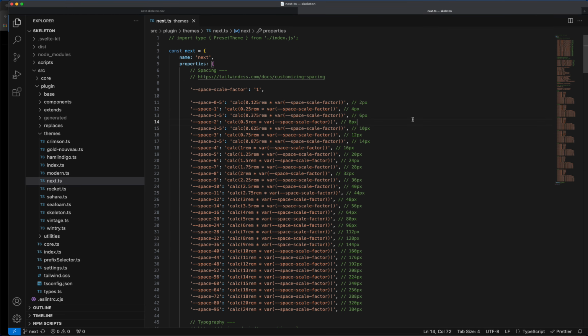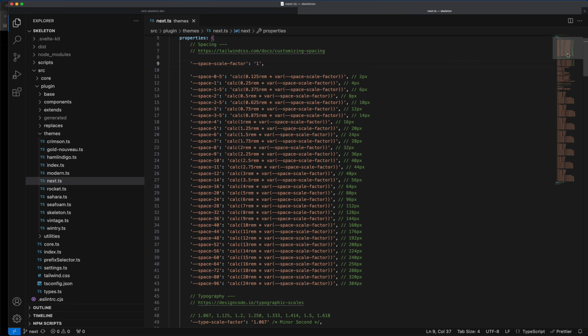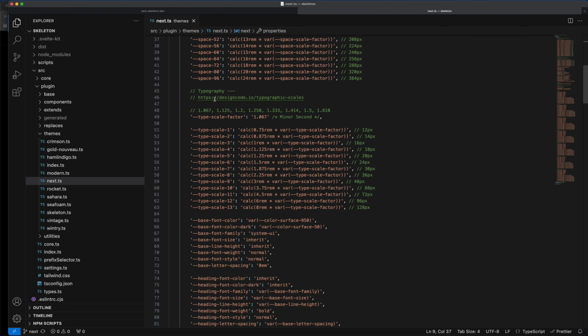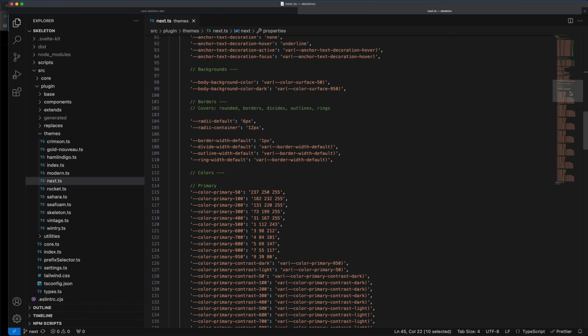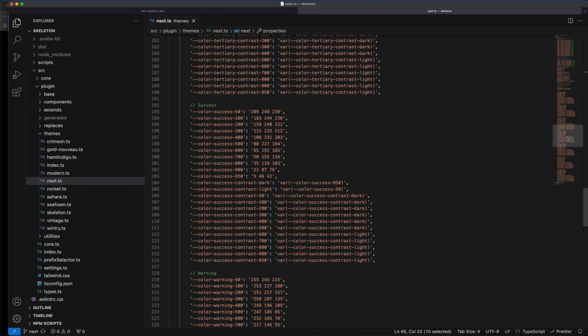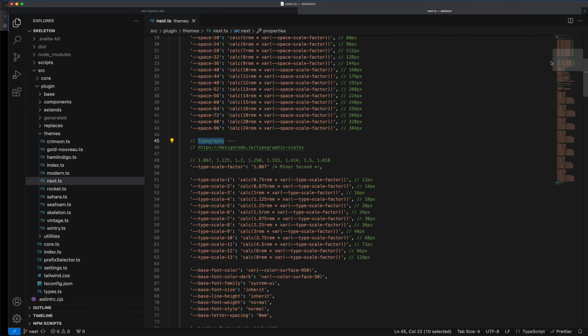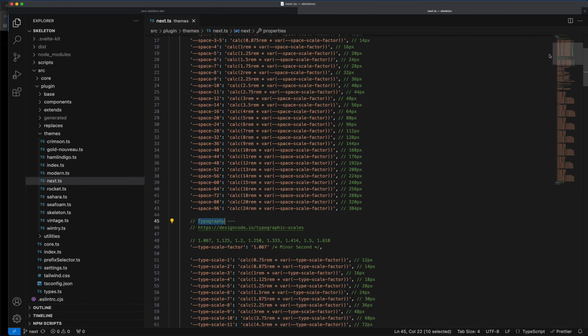As I just mentioned, we're going to be updating the theme generator, which is going to do a lot of the heavy lifting for this for you. But I did want to highlight and showcase some of the cool new changes that are coming. So you're going to see there's different sections right here as this work in progress theme is being defined for spacing, typography. We've got backgrounds, borders, colors, lots and lots and lots of color settings. So quite a bit going on in here.